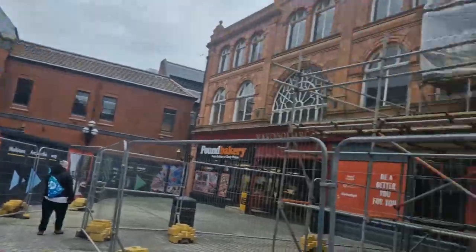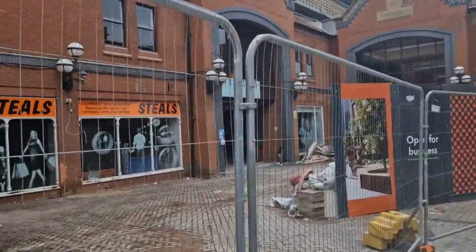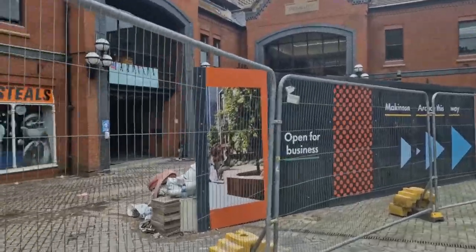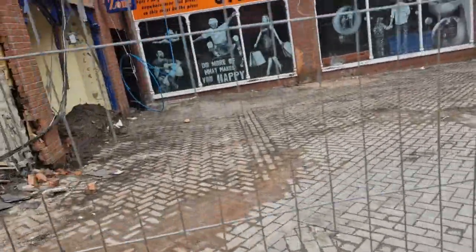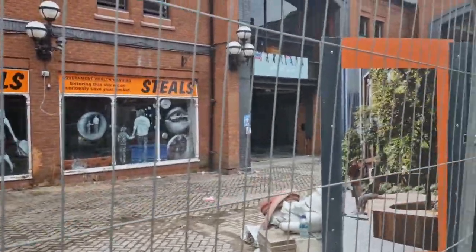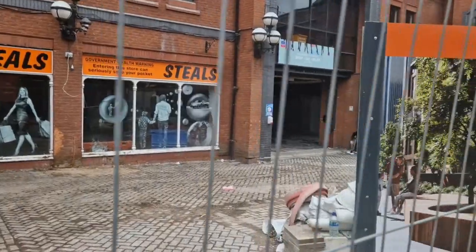Now, this place is going to be weird when it starts all coming down and when it all gets rebuilt. Especially knowing that you are two years older than the bulk of this place. It would have been nice to actually have a final tour, but as you can see now, the doors have gone.